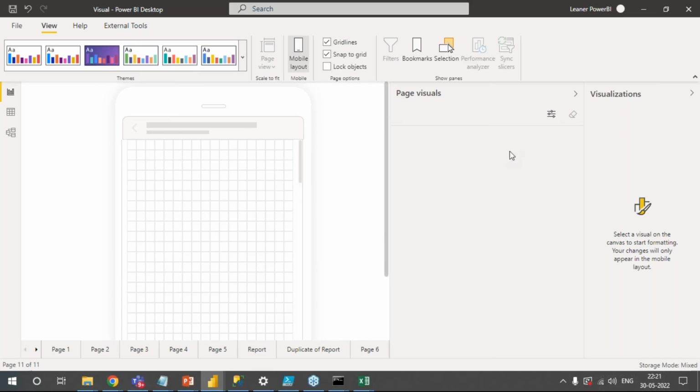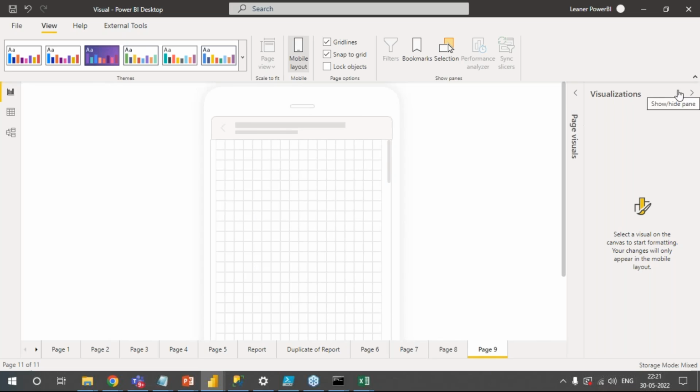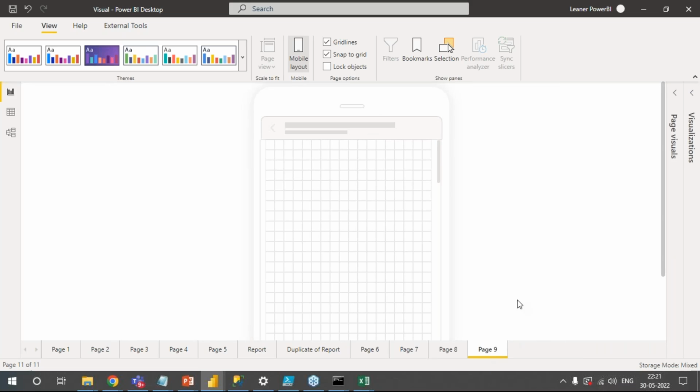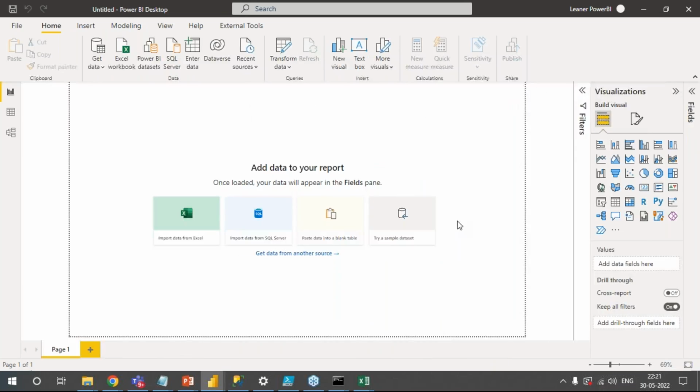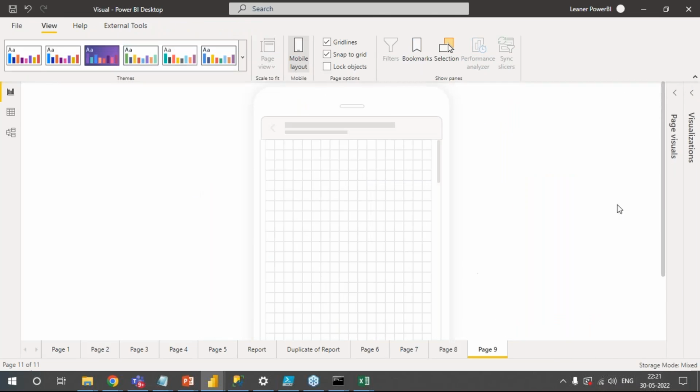Where is it, just give me a second. Let me close this. Just give me a second. It's hanged. Why is it not showing anything? Because it's now mixed. I have two connections here. One is import and the other is direct query.